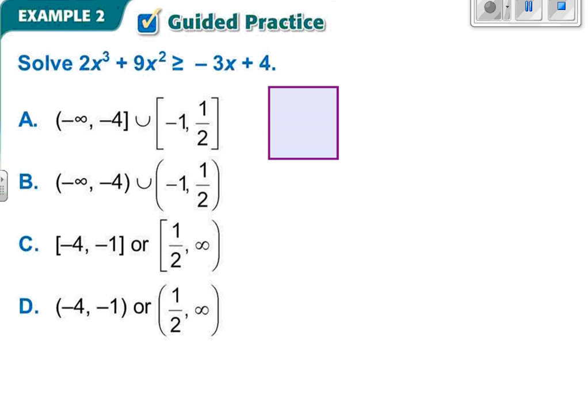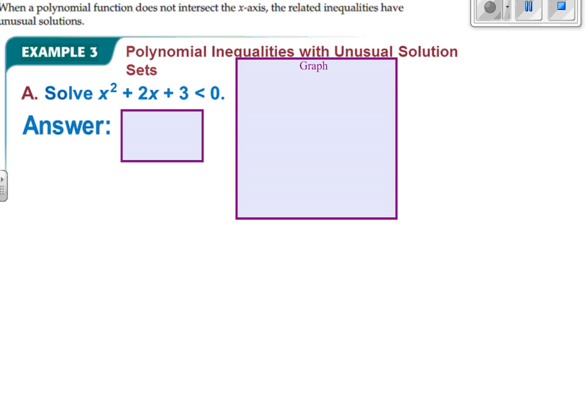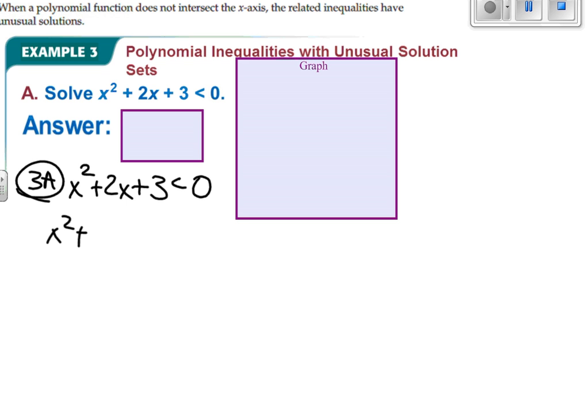So now our next one, I wanted to do that because this is going to be a little bit of unusual circumstances. So here's our next problem, 3a. We'll go through that same process. X squared plus 2x plus 3 is less than 0. First step, get one side equal to 0. It already is. Second step, set it equal to 0. Factor. In this case, this is much easier than that last one where we had to do all that synthetic division.